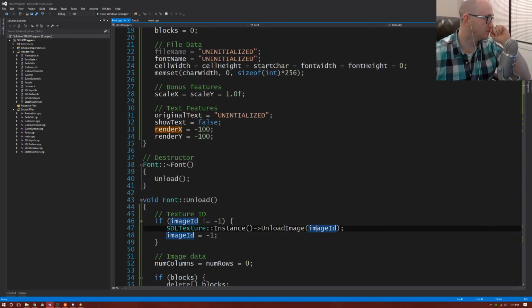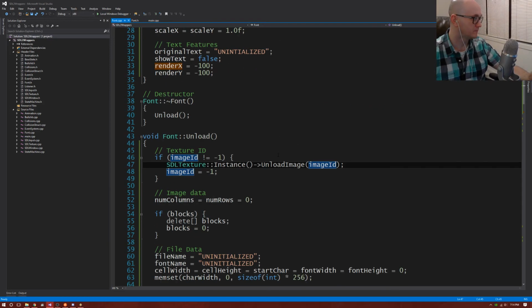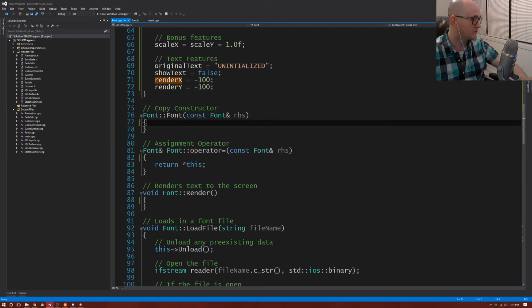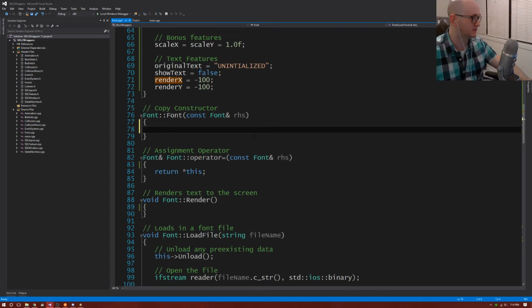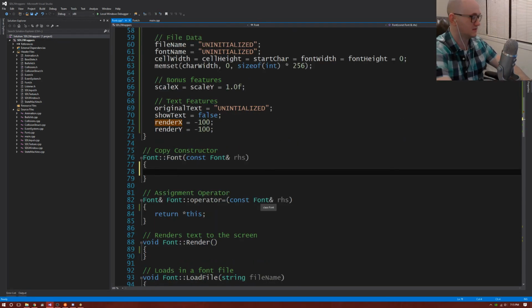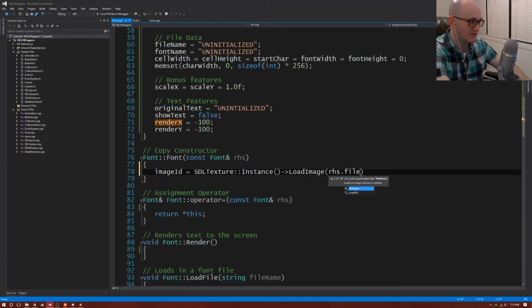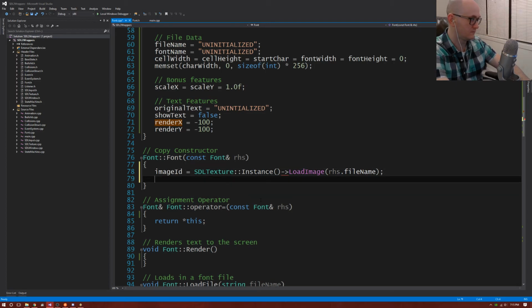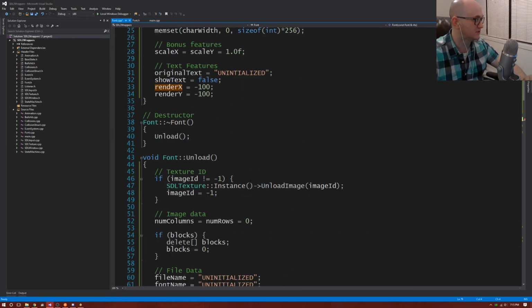Alright, so there's unload. Destructor unloads. Copy constructor. Alright, copy constructor is a little different. So how do we do this? We say we're loading the image that the other guy has. And then we set up everything else to be just like him.